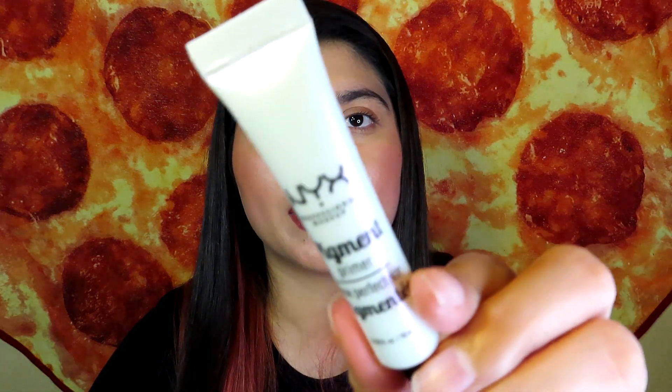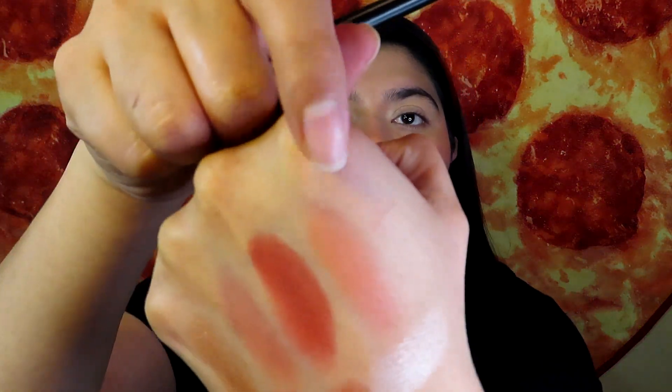I feel like I can come up with a beautiful look with these. Before I begin, I'm going to be priming my eyes with the NYX Pigment Primer — I'll do that off camera and be right back. I'm back! I already primed and set my eyes. Now I'm going to begin with Lucifer, which is this light orange shade, and I'm going to put it in my inner crease area.